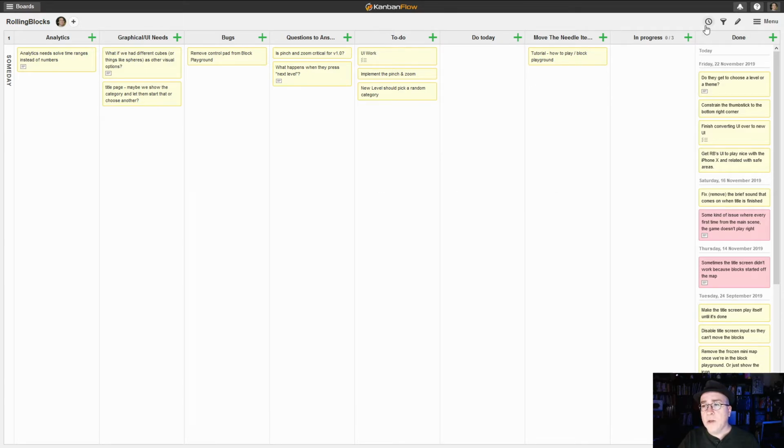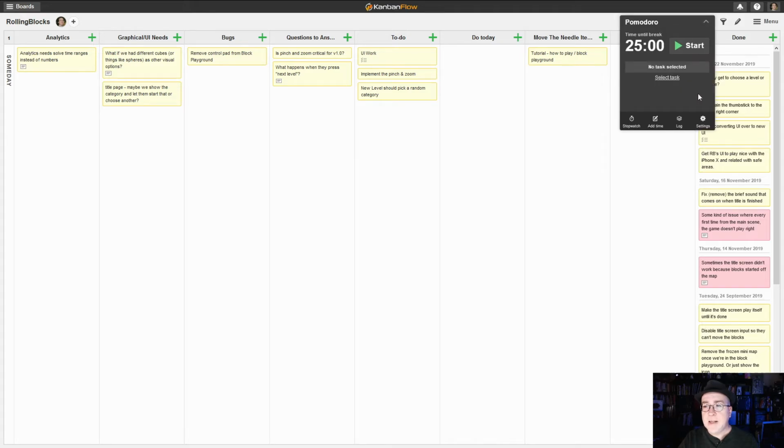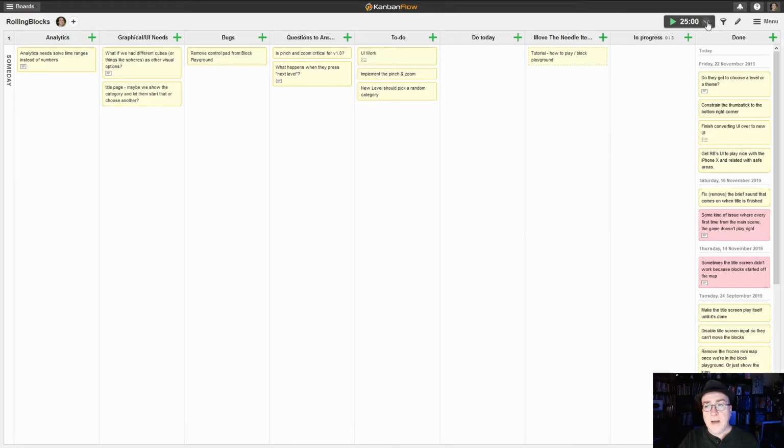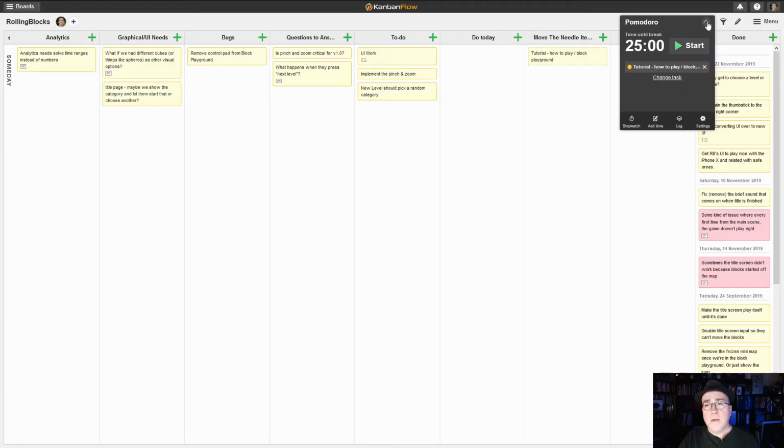One of the other really cool things that they've got is the timer. You can pick a task, say this is the thing I'm going to work on, and start that 25-minute Pomodoro timer. Now, the Pomodoro technique is a whole different video that I will make. When I make it, it'll be tagged and it'll show up. But I'm not going to cover that today.